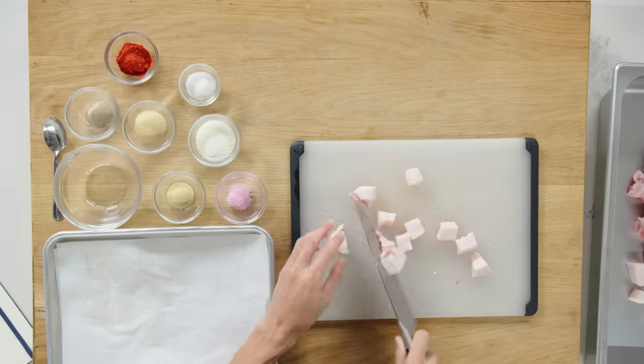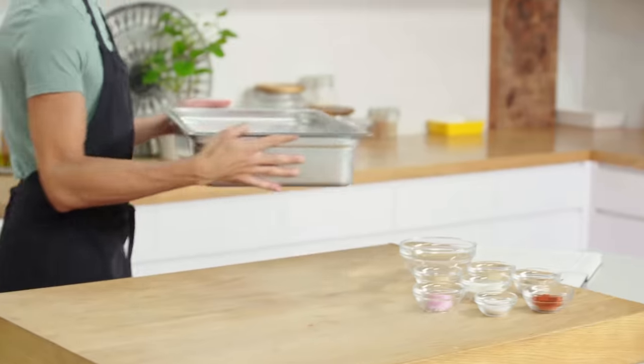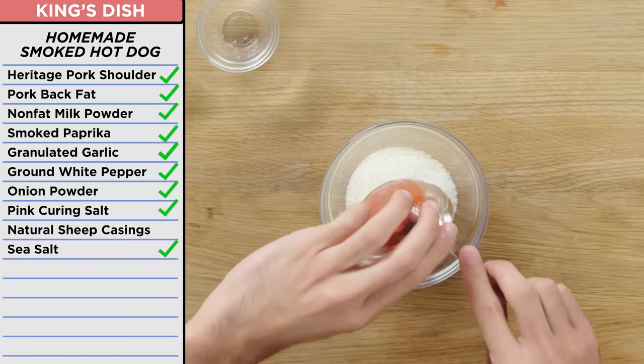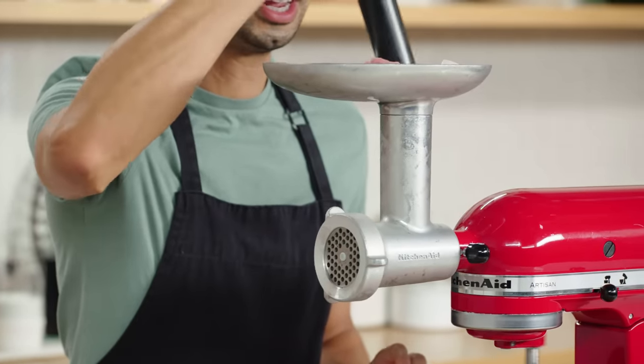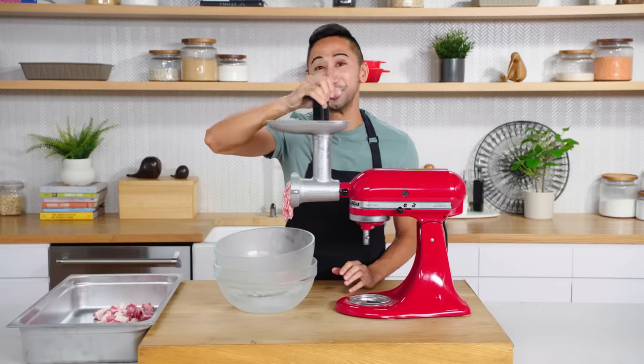And the fat to meat ratio is about 1 to 3. Voila, pig for days. And put it back in the freezer, so you want it nice and cold. Then you're gonna take your seasonings, which is gonna include pink salt, a cure. You're gonna combine all of your spices and that just a little bit of the curing salt. Whoa! Okay, this is the coolest thing I've ever done.